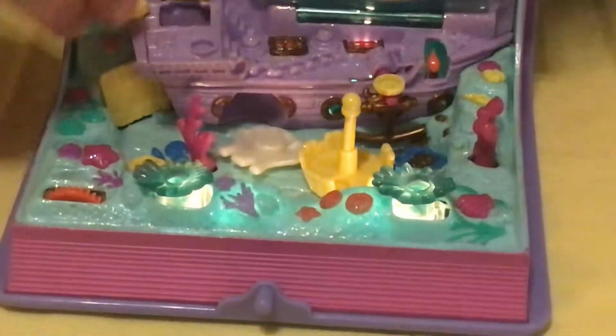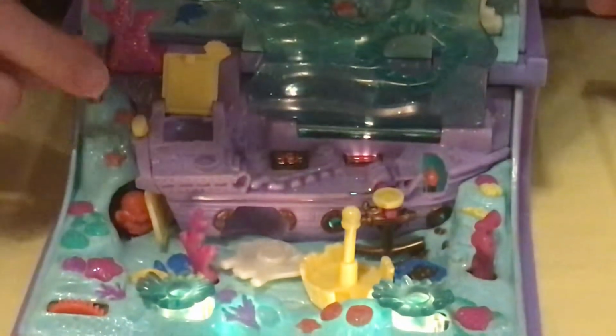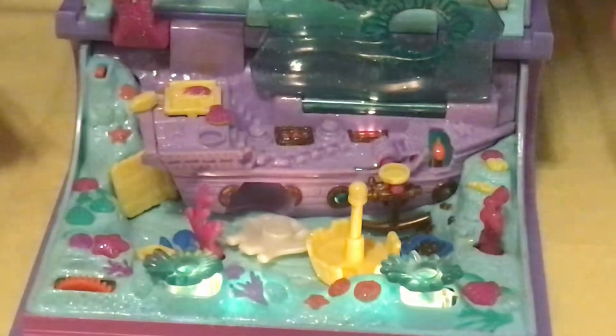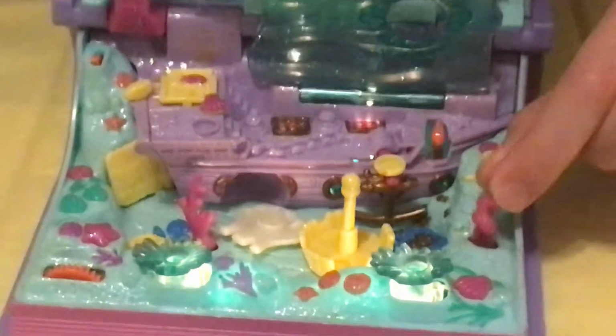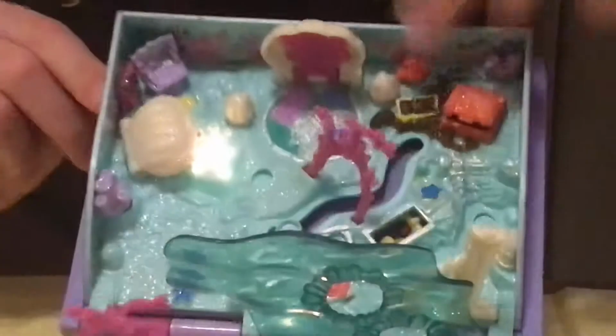And this little piece opens up. It's like a little door. And then inside is a hidden octopus. You can close the door. There's a little fishy that moves up and down. This lights up, this lights up, this lights up, and about at the top, that lights up.